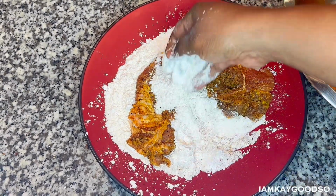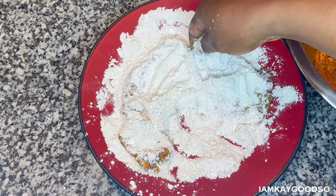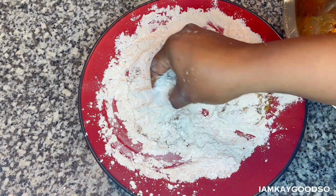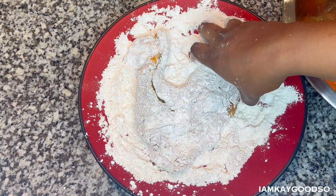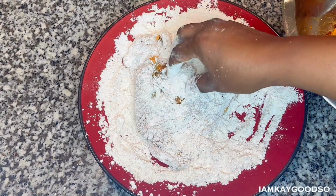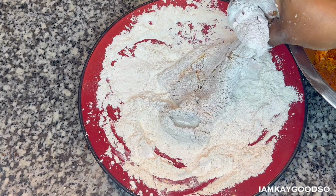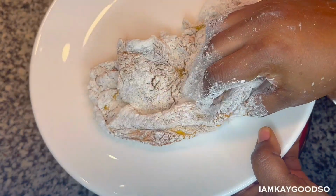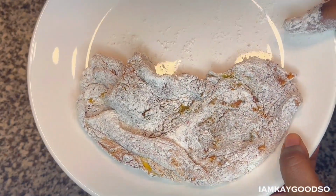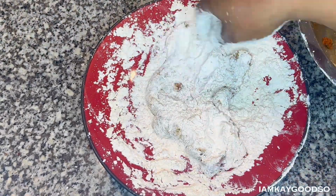Now I drop my meat and I'm gonna cover this pork chop in the flour. Make sure the pork chop is entirely floured. You could use a bag for this procedure too, but it's better to use something like this so it's easier. Shake off the excess flour. You're gonna grab a plate and place it on there. So I put it on a plate. I'm gonna set aside until my pot is hot with oil. So you're gonna repeat this procedure on the entire pork chop.